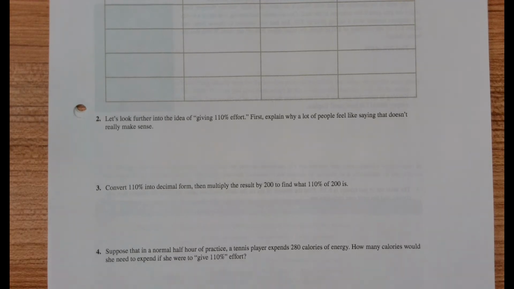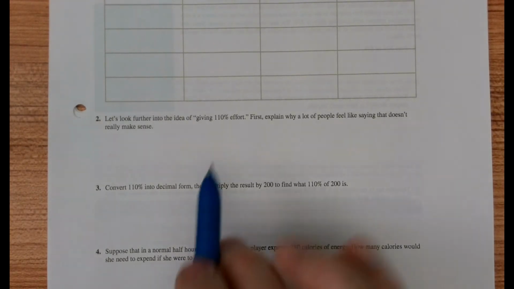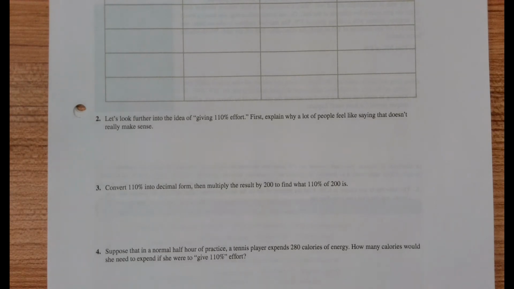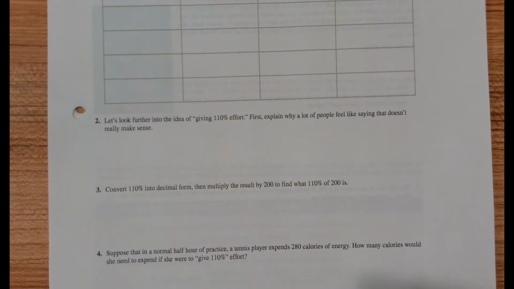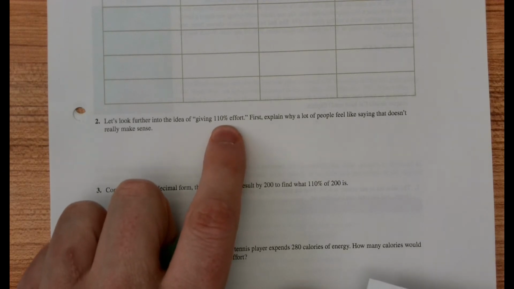There was a story maybe a year ago or so of an athletic director that was pushing his student athlete really hard in the gym, and the athlete actually died because of overexertion, which would be an example of giving 110%, right? Because if you give more than you can, it takes something from you. So in some cases, it's actually dangerous. Mathematically speaking, you can't give more than 100%.